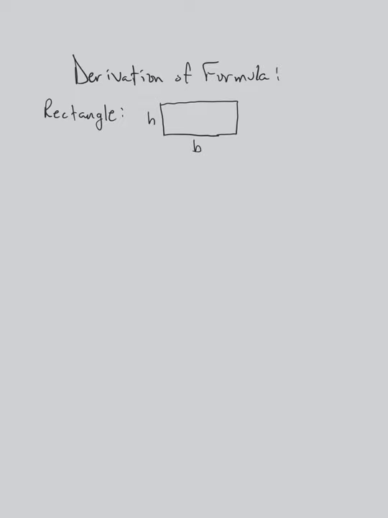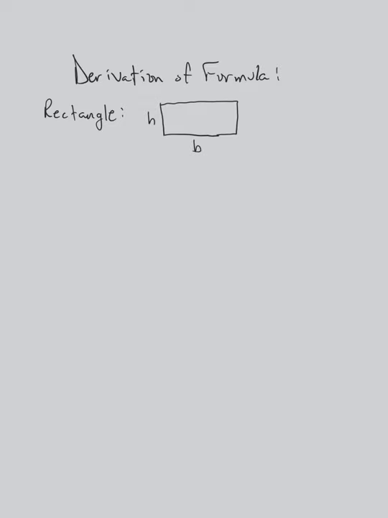Okay, I want to show you where this formula comes from. It's just a nice thing to see and know and connect to a lot of other formulas. And that's the thing, all area formulas come from basic ideas and notions. They don't just drop out of the sky from nowhere. Okay, and where it starts is with a rectangle.